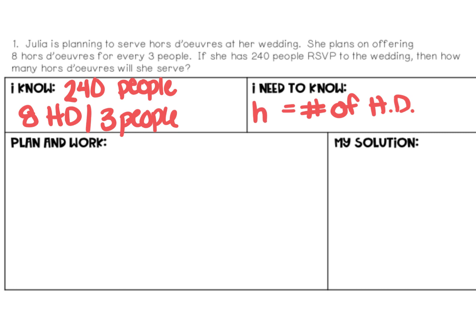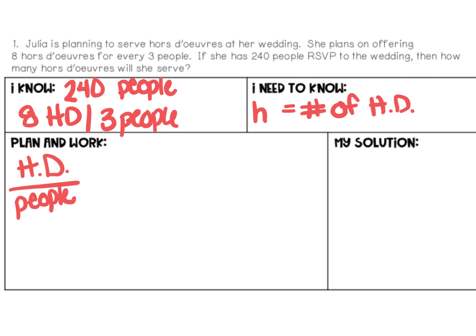Now I'm going to set up my proportion. The very first thing when I'm setting up a proportion is I should set up labels for that proportion. So I need to think to myself, what are the 2 things that are being compared in this problem? So not the numbers, but what do the numbers represent? Like, I'll give you an example. If I said that the boy to girl ratio is 7 to 8 in this class, I made that up, the 2 things being compared are boys and girls. So what are the labels in this problem? Ellie? Hors d'oeuvres and people? Yep. So the first thing I'm going to do is just write that as the header for my proportion.